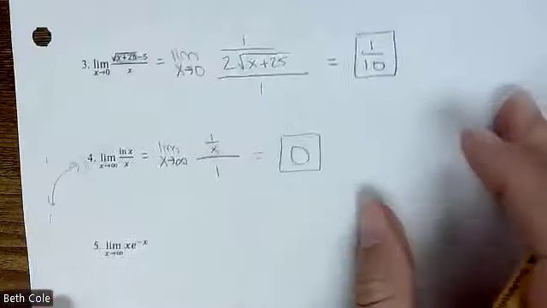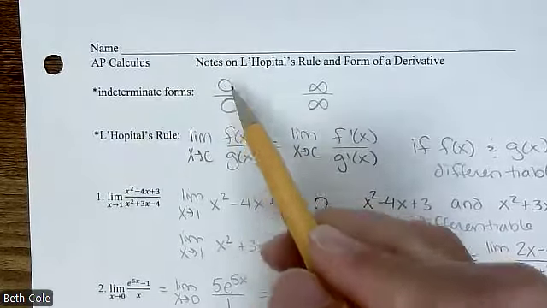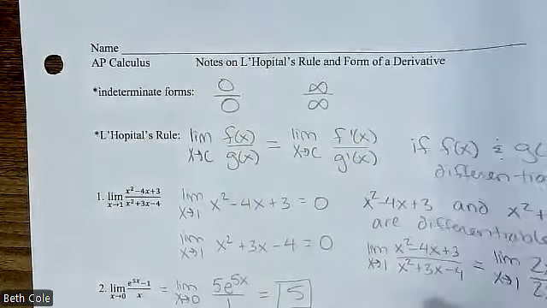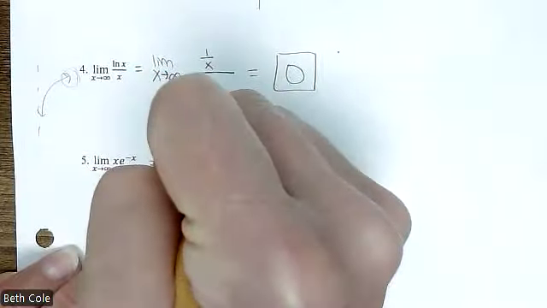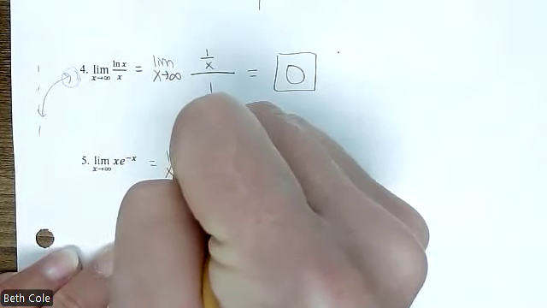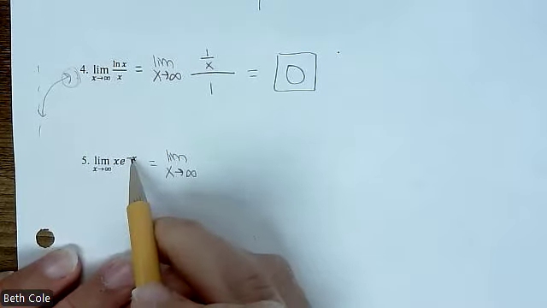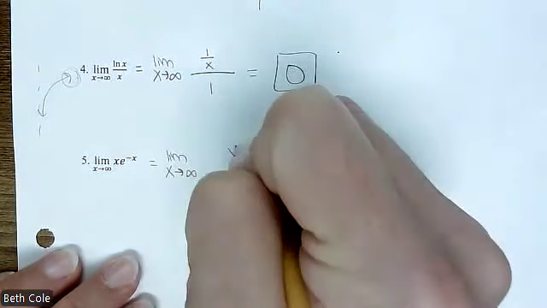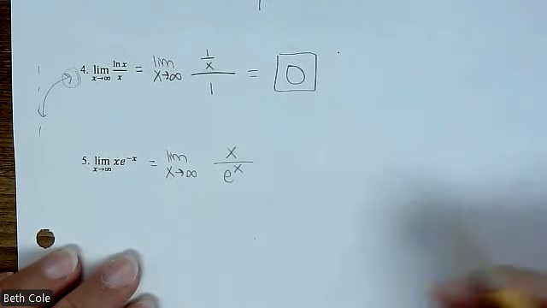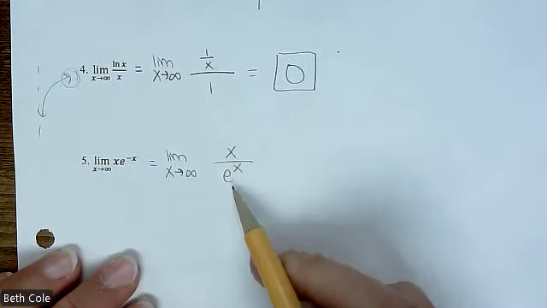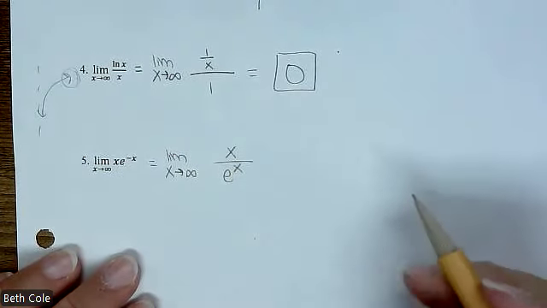Now, L'Hopital's rule only works if you have a fraction. You have to have 0 over 0 or infinity over infinity. This one does not have a fraction, so I'm going to have to start out by rewriting it so that I do have a fraction. Negative exponent means that can come back down to the denominator. So it is going to look like that. And you get infinity over infinity for this limit.